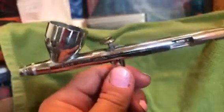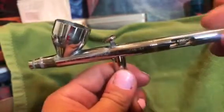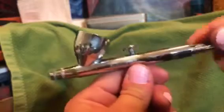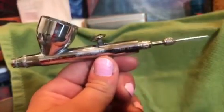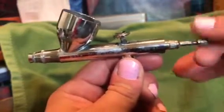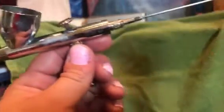If you do have some trouble with your gun, the first thing you can do is remove this handle. Yours may or may not have the little cutaway part, but either way, it doesn't matter. So you're just gonna unscrew the handle, take that off, loosen the needle chucking nut, which is this little piece right here. Unscrew that, set it aside, pull the needle out.